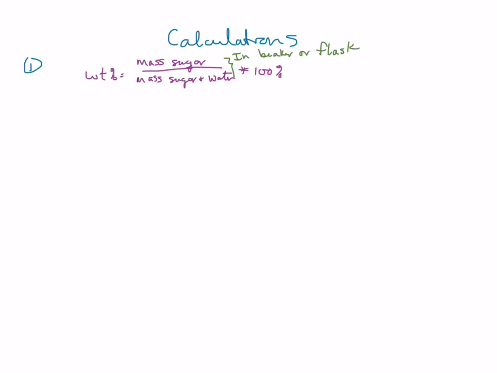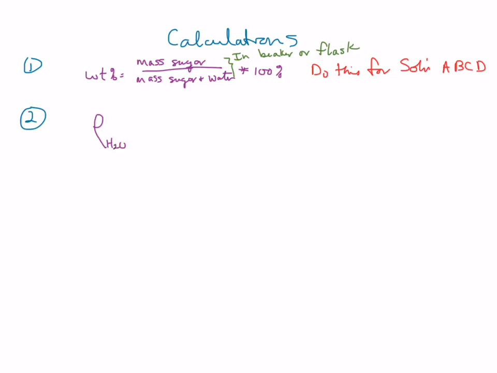Now, I don't want to confuse you too much, but remember this is my sugar solution. Okay, this is A. I've got about 2 grams of sucrose, and I added about 30 or 40 mils of water, and it's all dissolved. I got a mass of this, right? And I get the whole mass of the solution simply by taking that final mass and from that subtracting the tare mass of the beaker. Okay, so that goes in the bottom. To get parts per 100, you multiply by 100%, and you have weight percent for A. Okay, and you're going to do that for A through D. Do this for all solutions.